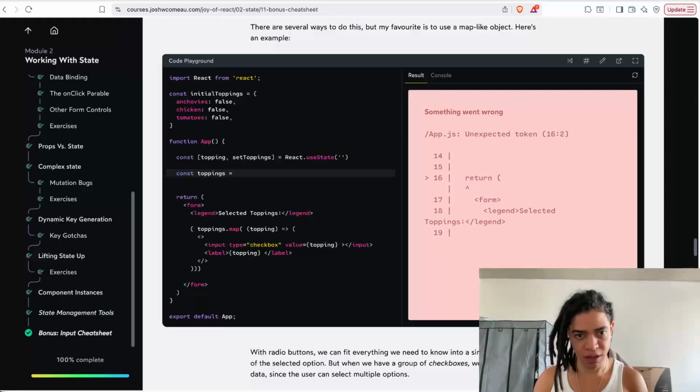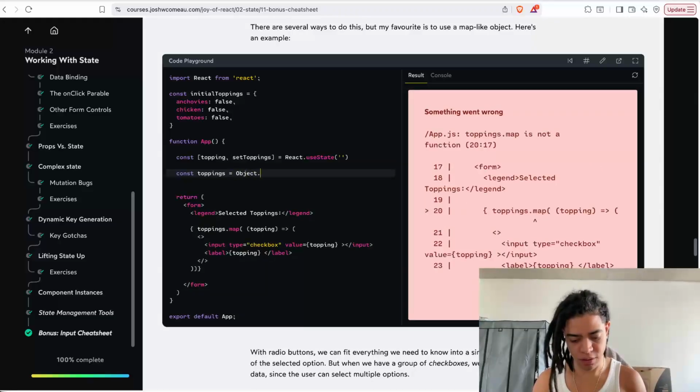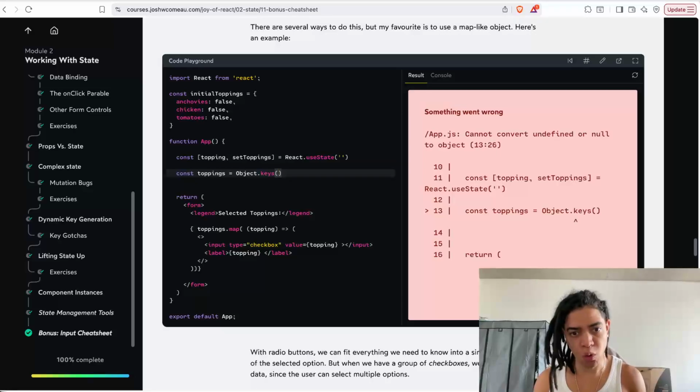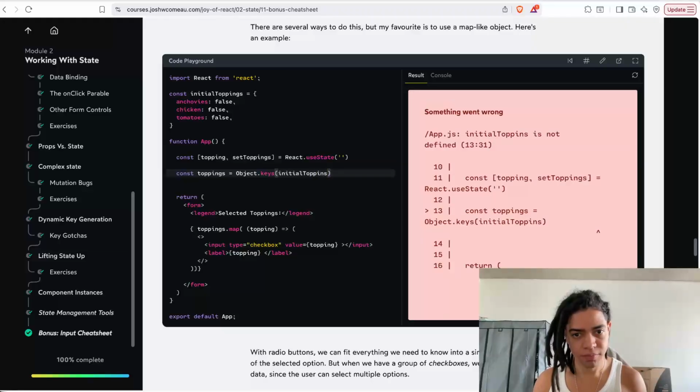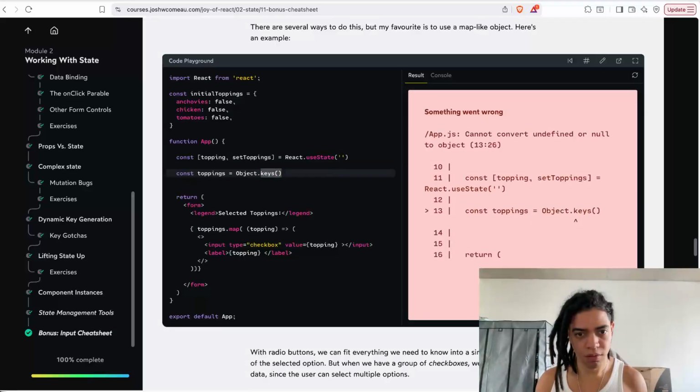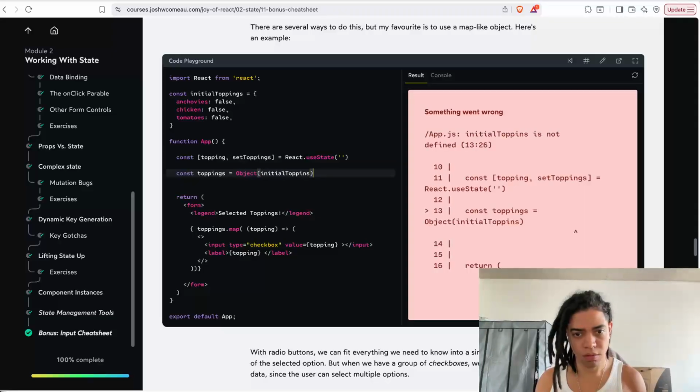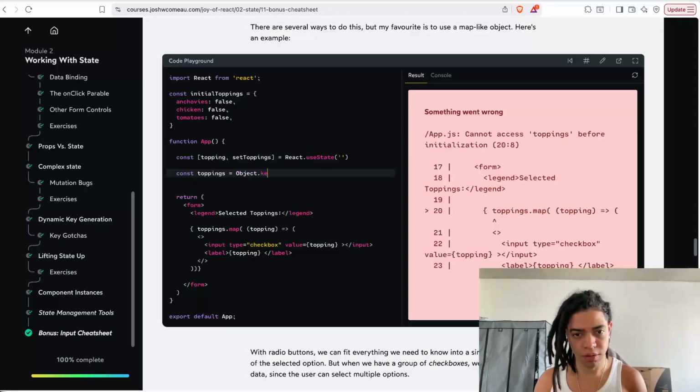I do want to create this via Object.keys, to only get the keys of this initial toppings. Object.keys, so get me only the keys of this. No, it's Object.keys.